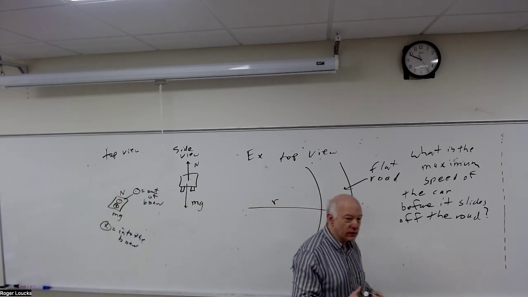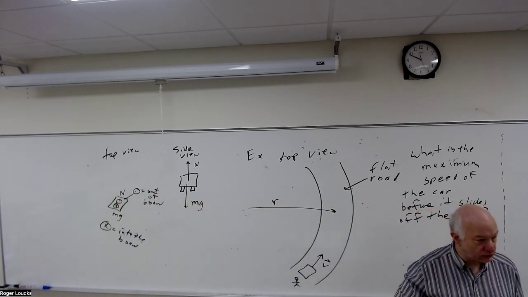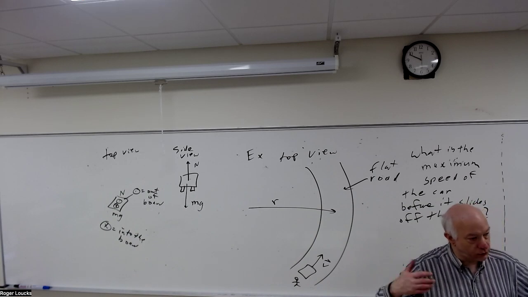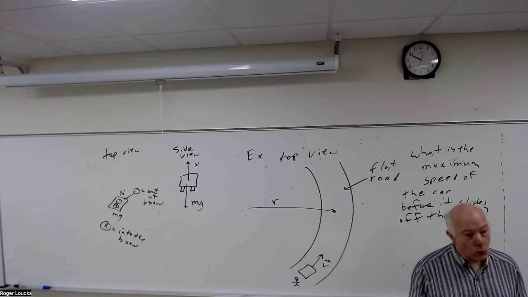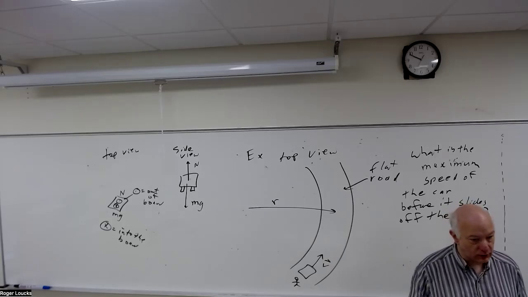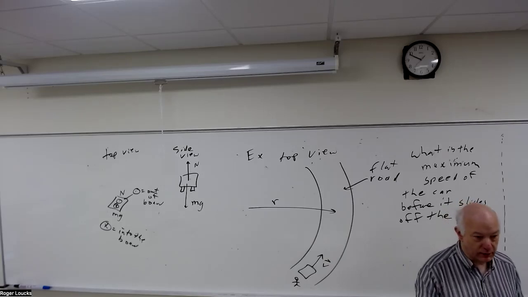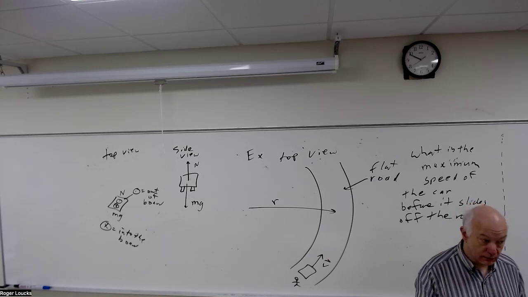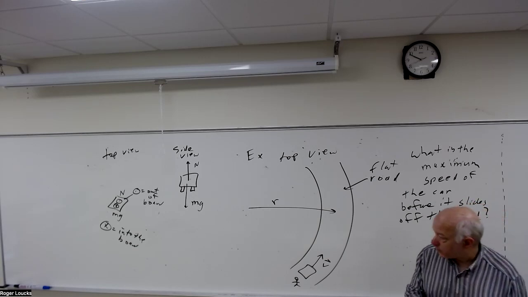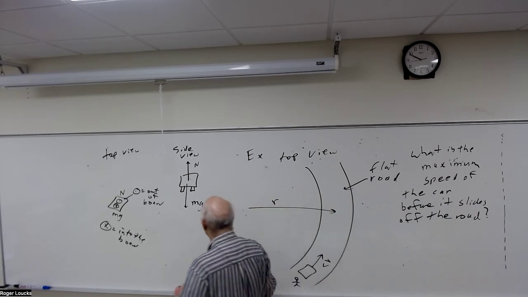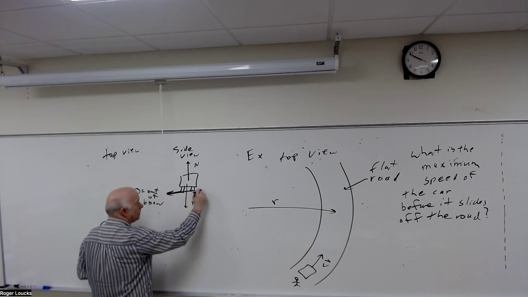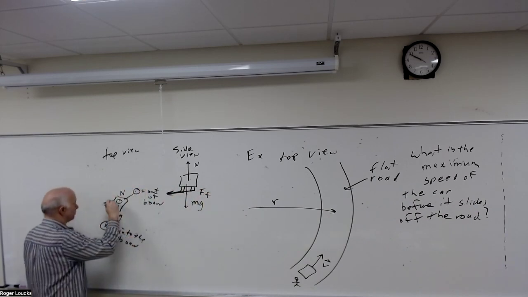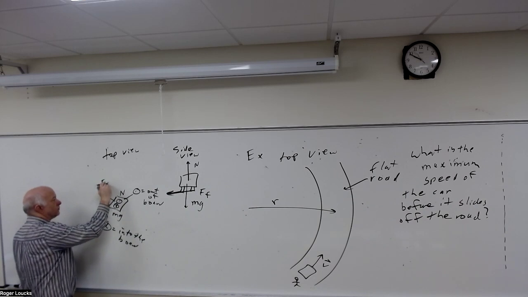Now, if you have something going in a circle, there is no magic circle force. There are always real forces that give rise to circular motion. What would actually be the force that causes a circle? And you mentioned it before, Willie. It's going to be friction. Now, there's going to be friction on the tires this way. I'll just call it generically. There's going to be friction. In this case here, there's going to be friction like this.